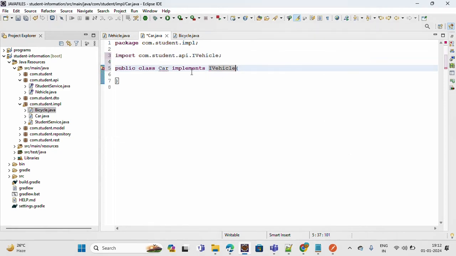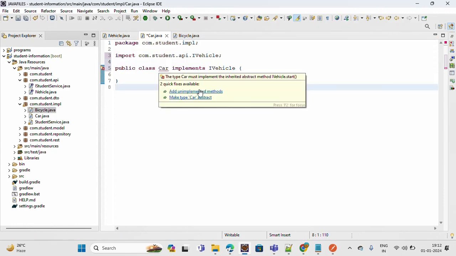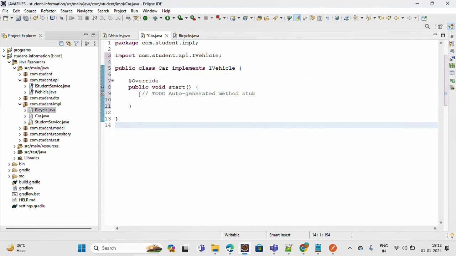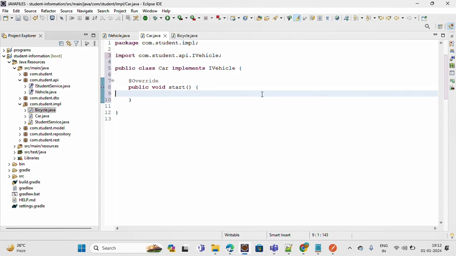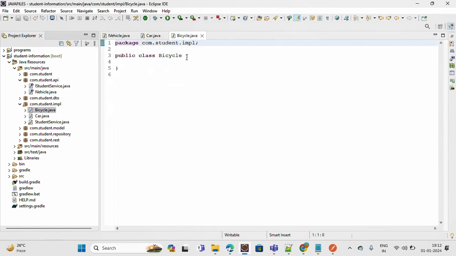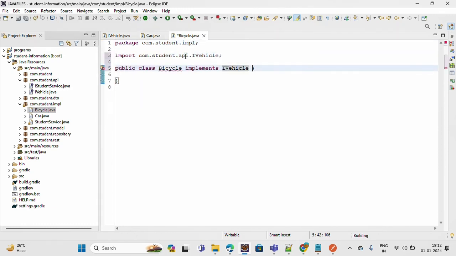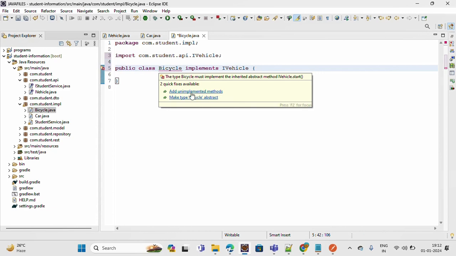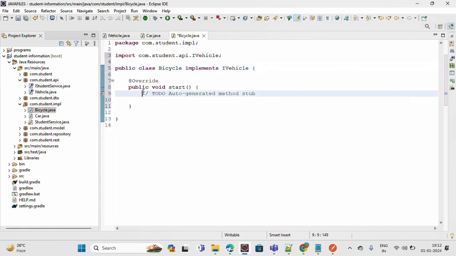We use the implements keyword to inherit the features of the interface. So in Car, what do we have to do? We need to implement the abstract method. This one is Car. The next one is the same thing. We need to do the same for Bicycle also.